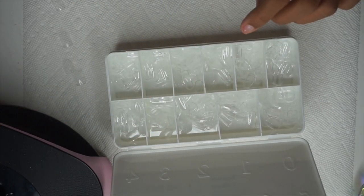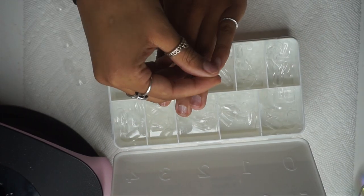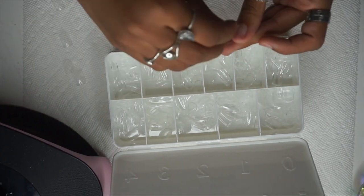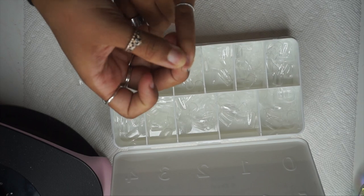So yeah, I'm just going in and sizing out these full nail covers. These are soft gel full nail covers to my nails and making sure that they fit wall to wall.